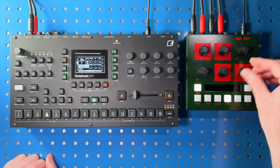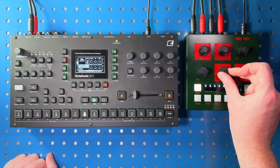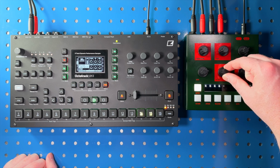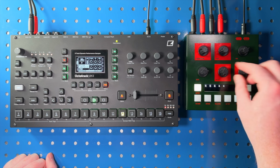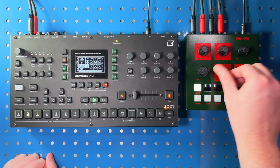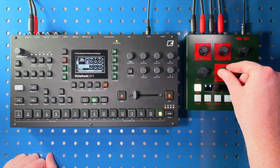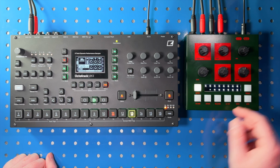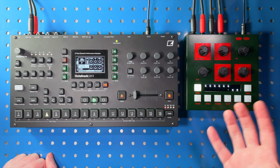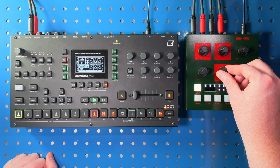But again, introduce some of the dry, and you can reintroduce those lower frequencies you cut out. Doing these filter sweeps like this really shows you how much this is adding, because it only filters the wet signal. And I've got the mix, as you can see, at about 2 o'clock. It's kind of cool. Between mix and the cut, drive amount, low cut, which distortion type, you can really hear how much you can craft some crunchier, warmer, more distorted sounds than what you started out with.